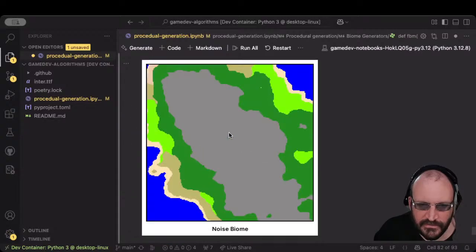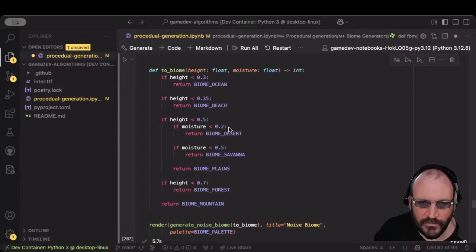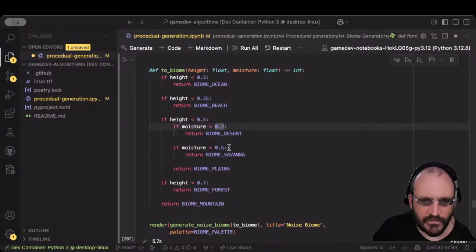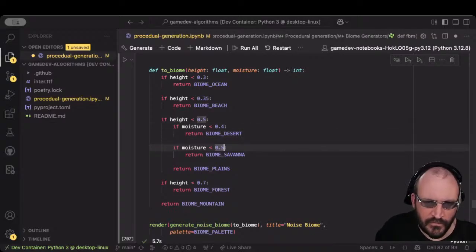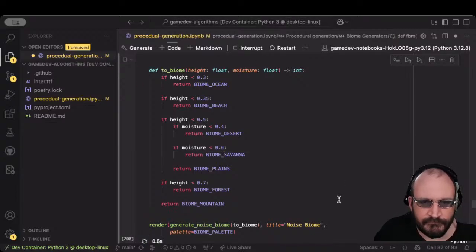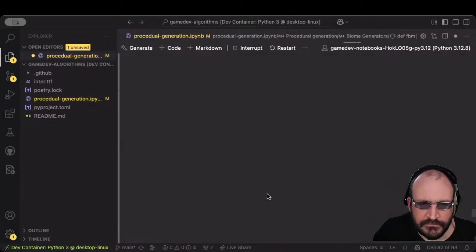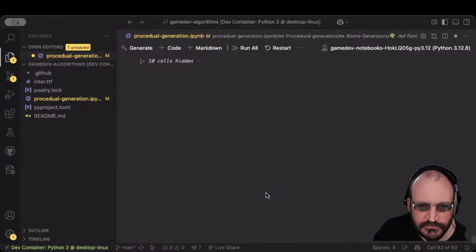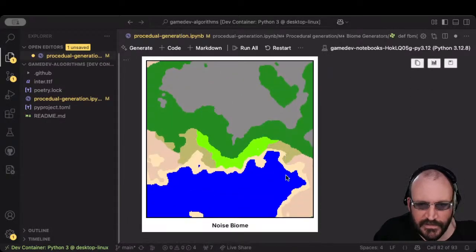Maybe the desert needs to go up a bit more. Now we're getting a bit more variety. So we've got some desert around here, we've got some plains, some savanna, more desert.